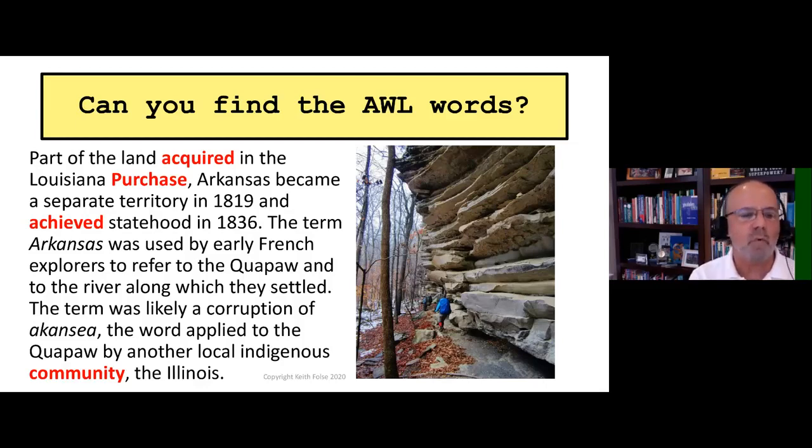Part of the land acquired in the Louisiana Purchase. Well, that's actually what we call an appositive. It's a noun, part. That part equals Arkansas. We don't speak using appositives. We don't say, someone says, hey, Keith, can you tell me a good restaurant where I can get some really good tacos? And we have this, it's called the Mexico Place. And I would say, well, an ideal restaurant located at the corner of Bumby and Curry Ford, comma, Mexico Place is a wonderful, we don't speak like that. We don't speak in appositives.